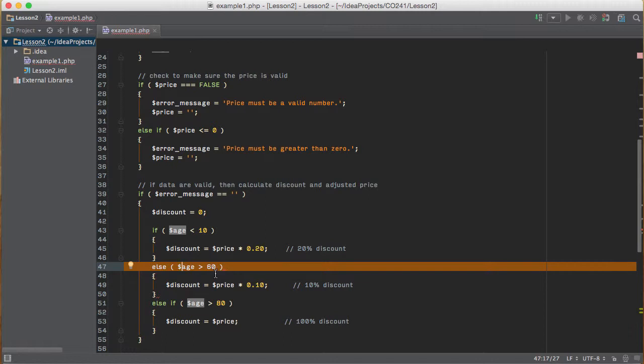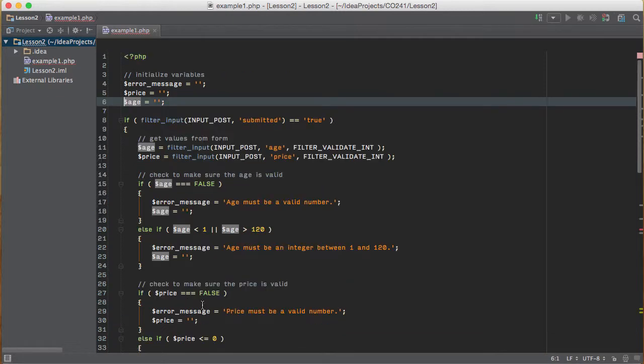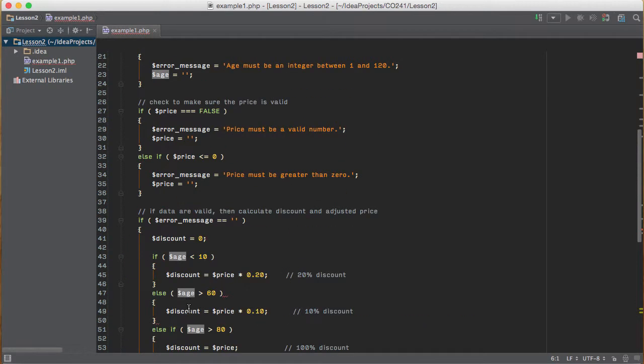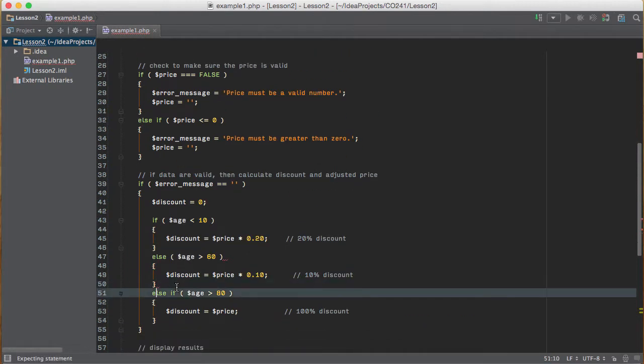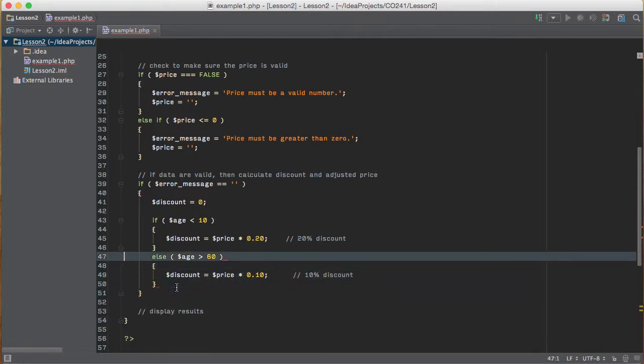So we will never get to this line of code if they're greater than 80, is the problem. That's why we put the, oops, switched it off here, sorry about that. That's why we had to put the 80 first and then the 60 following it.